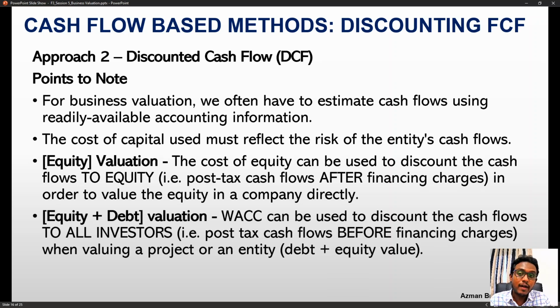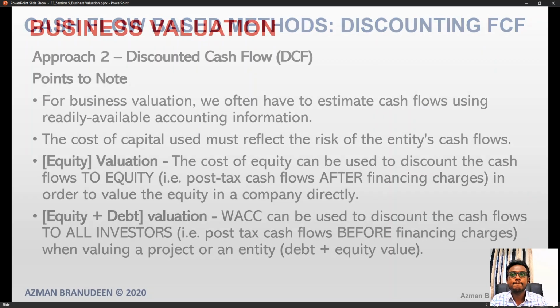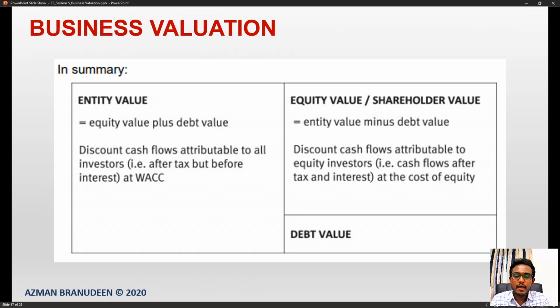But if you were to value the equity and debt, you will use the WACC, the weighted average cost of capital. It can be used to discount the cash flows to all investors, that is post-tax cash flows before financing charges, when valuing a project or an entity. Before financing, so within that amount you have the debt holders' commitment that the company owes, which is interest, and the equity holders' commitment, which is the net profit after interest.